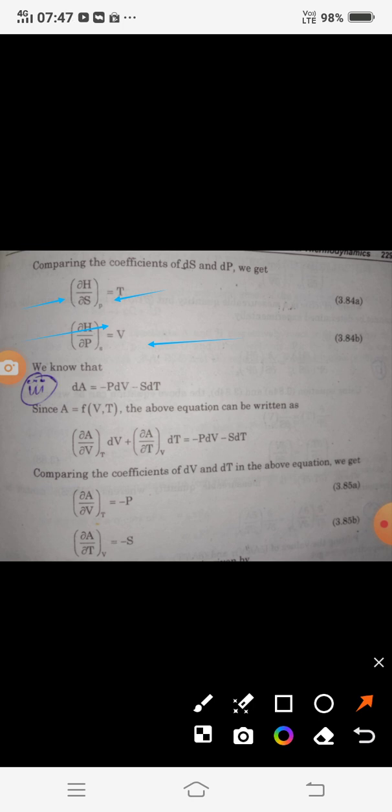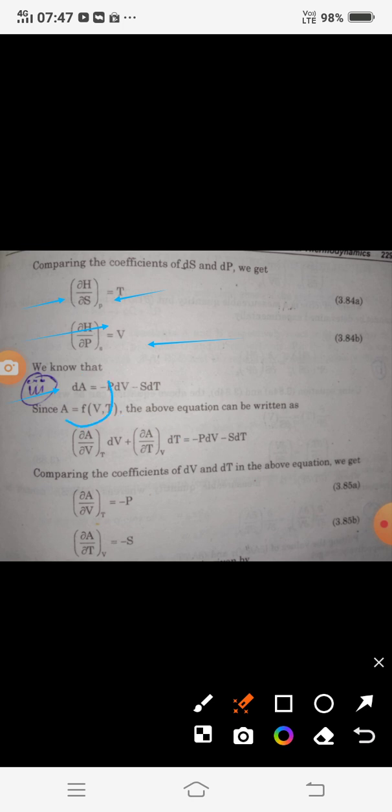Now let's talk about the Helmholtz function, where we have come to know that the change in the Helmholtz function came in this form: dA is equal to minus PdV minus SdT. Since A is the function, this equation is telling us that the changing factors are the volume and the temperature. So it means that A is a function of the volume and the temperature. So we will change the left side, the simple dA, into this form by using the functional factors. How will we do this?